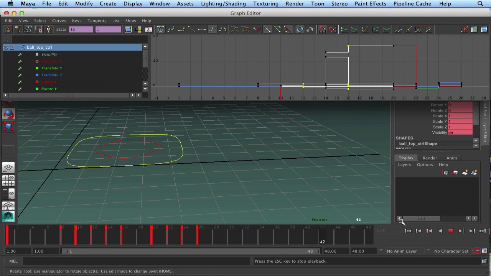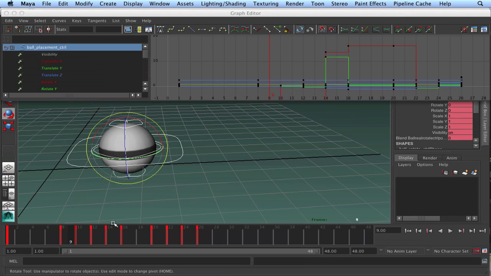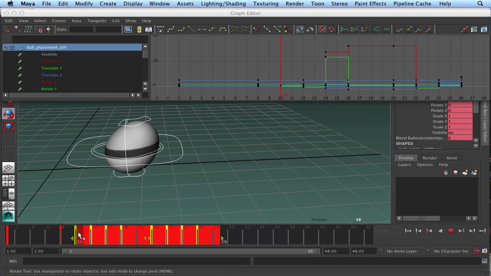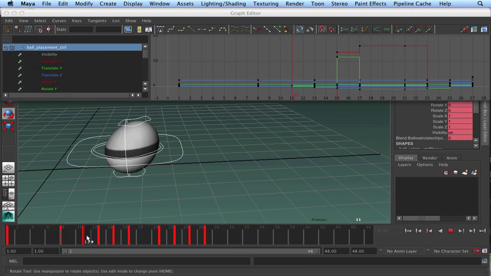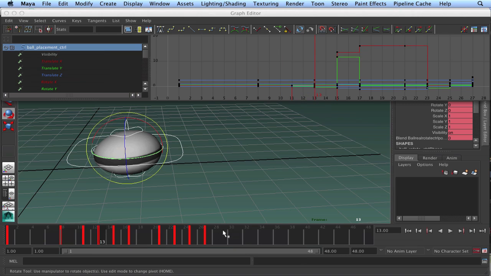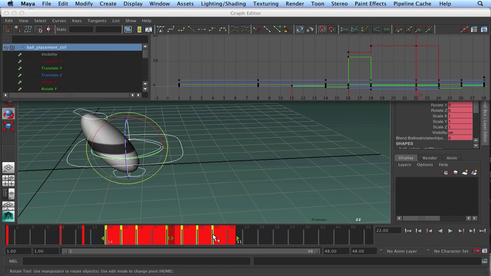Now this is all on 2s, and we can adjust the timing of that if we want, but I like the poses that I have. I would grab everything again to adjust that timing and say I want them to start a little bit more slowly. So maybe I just grab these keys and shift them a frame forward. Maybe coming down here, we want it moving a bit more slowly as well. Again, I'm just holding down Shift and left clicking and dragging to get all that highlighted in red, and then I can just drag it using these keys.